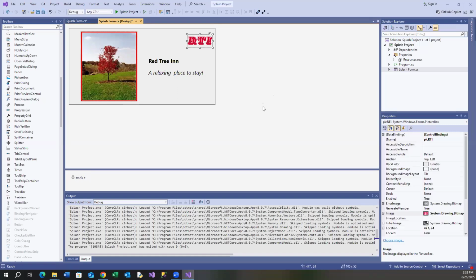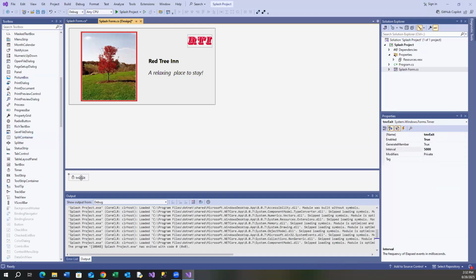It's gone because we don't need to exit anymore. And the problem is now we need an event for this. Okay. So let's go to the code behind once again.